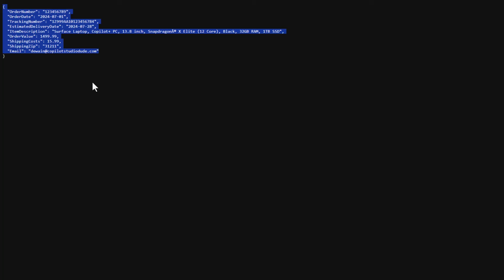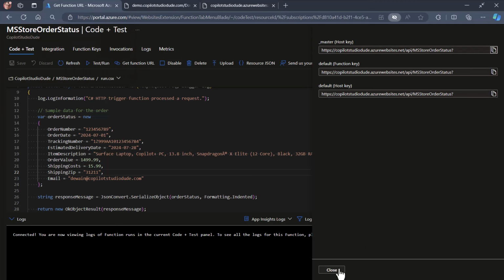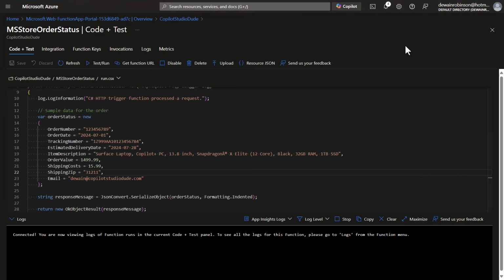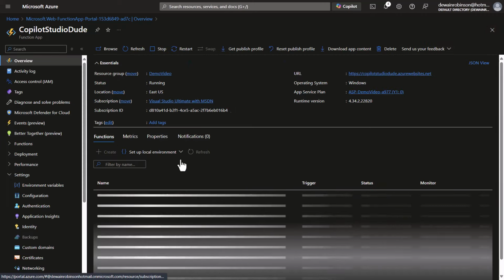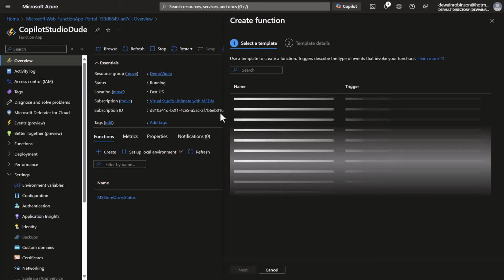Because this is an example of the JSON payload that's coming back, we can use this later as we continue on. But the idea here is that by doing all of this, we have gone through and created what we needed inside of Azure to create ourselves a new function that has an API that we can call. Now, you can see here we've got a function that we've created, and we could create additional items as well. So if we wanted to create another one, we could just simply create another one.